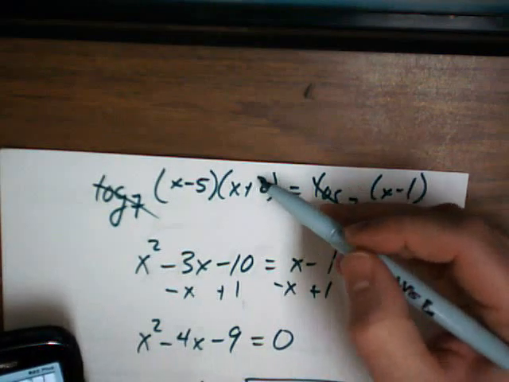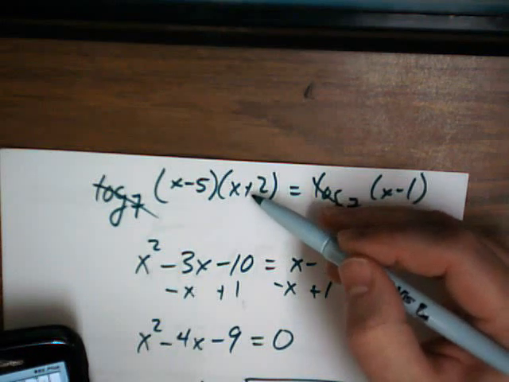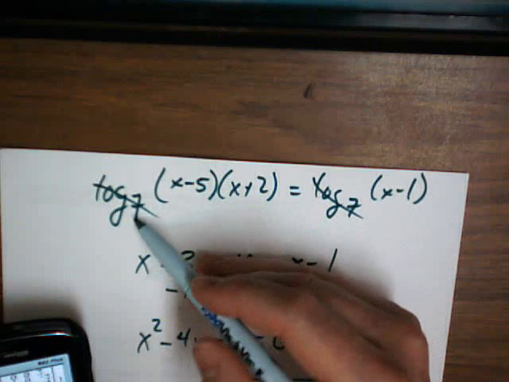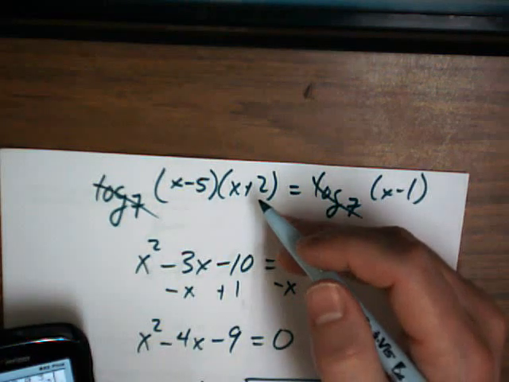Well, if I go back up here, negative 3 is going to make this negative. I can't take a logarithm. I can't take a power of 7 to get a negative answer. So that can't be an answer to our question.